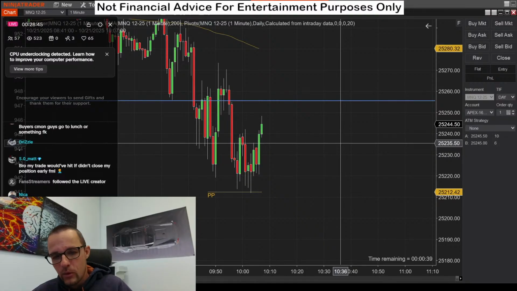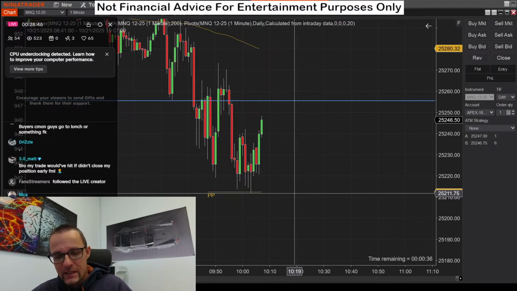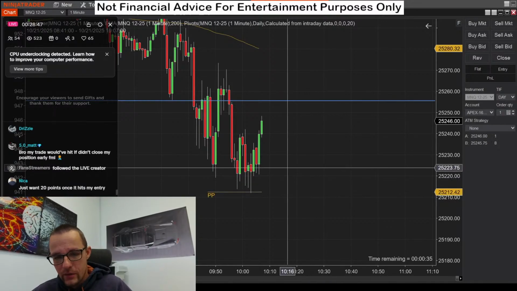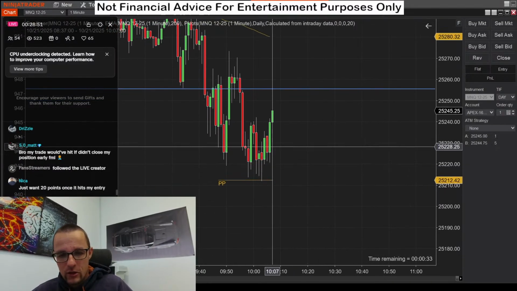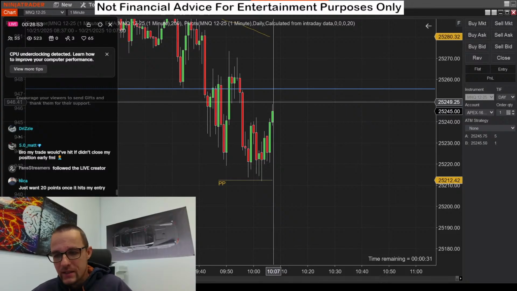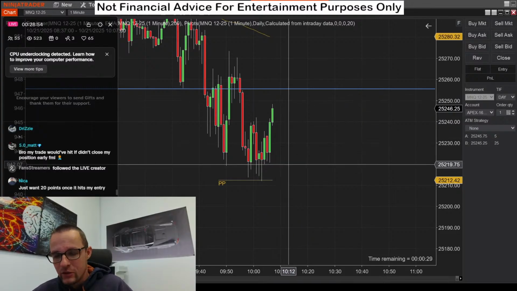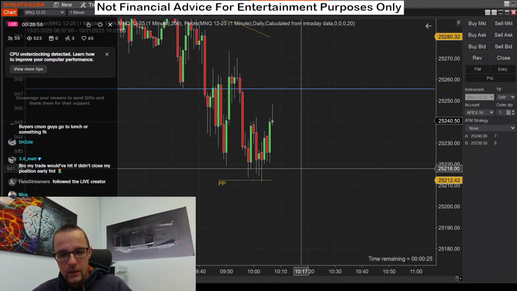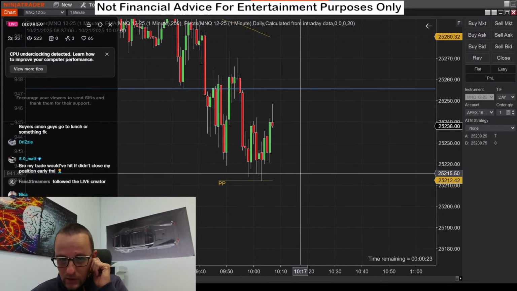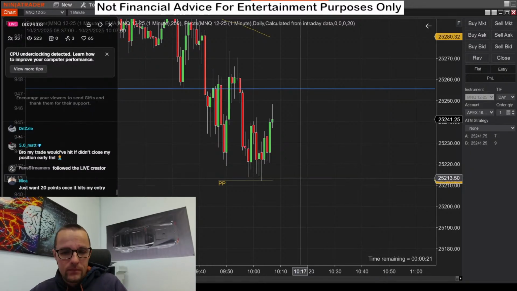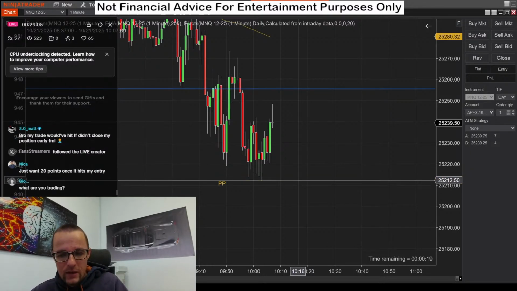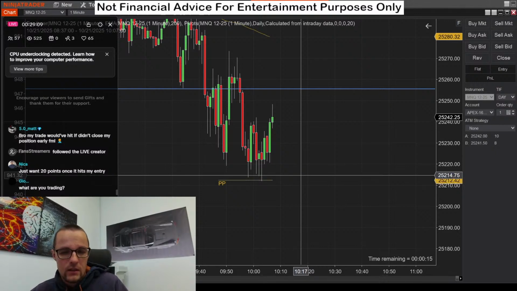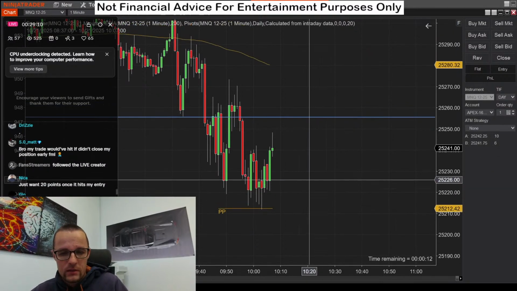So now at this point, right? If price breaks down this low here, I'd be switching to my other accounts. Because that would tell me it's coming up, testing that bottom of the 5-minute range and then dropping. That's kind of confirming that we could potentially go lower. So if it breaks these lows down here, the 25,212 lows, I would just switch to my other accounts.